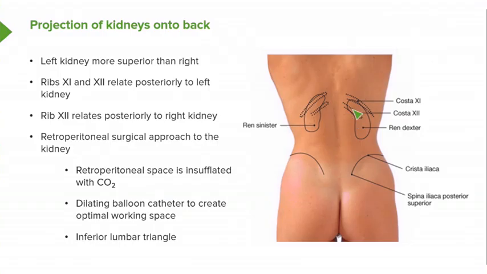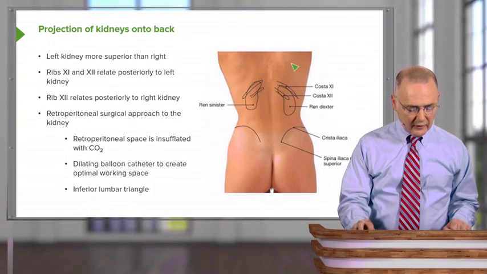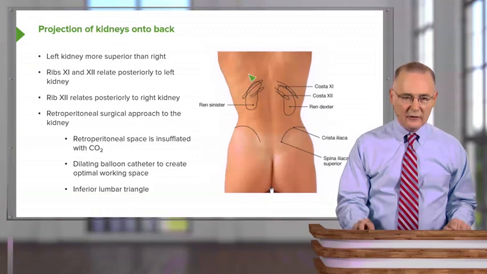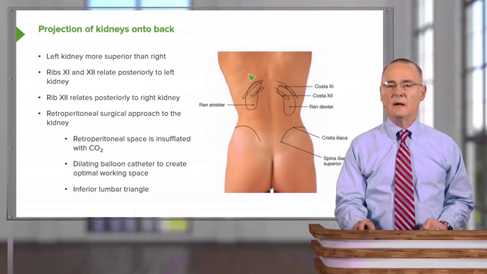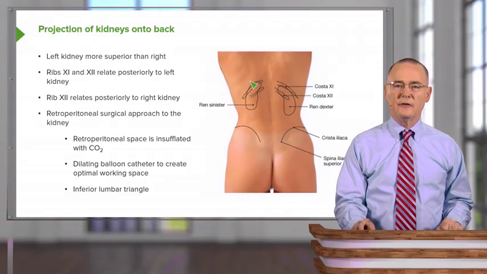And you can see that the right kidney is pushed a little bit below the superiormost aspect of the left kidney, and that's due to the presence of the large abdominal organ called the liver on the right. Its presence on the left is not as huge, and so the left kidney is able to have a more superior ascent than the right kidney.